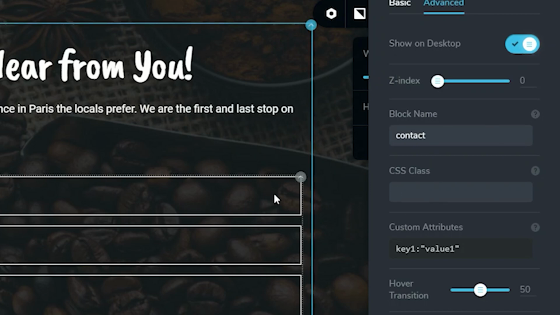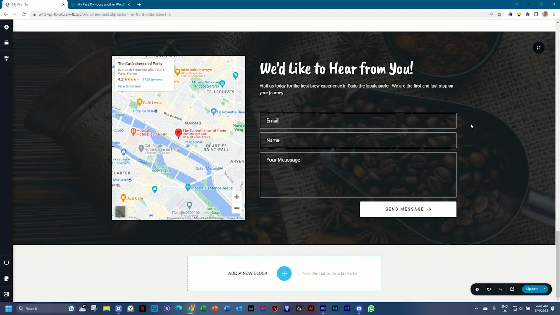You don't need to give your blocks names, not at all. But in the next video, we are going to be creating custom menu links wherein we will need to give them names so that we can add those names to the menus at the top. That we tackle in the next video.